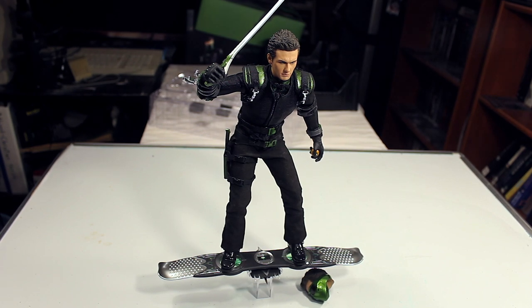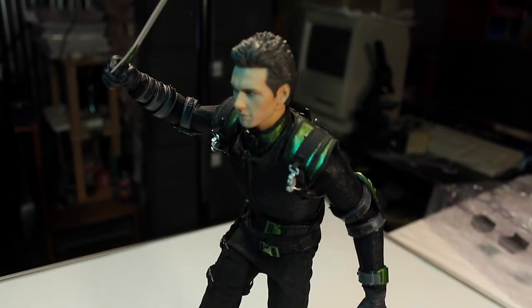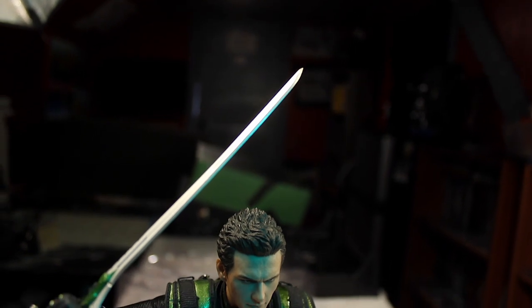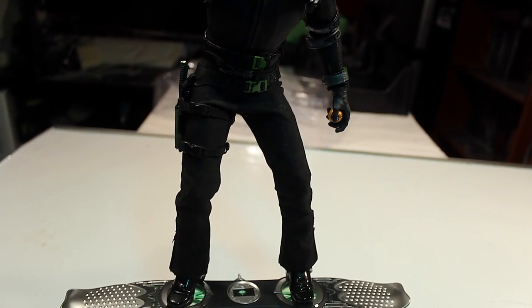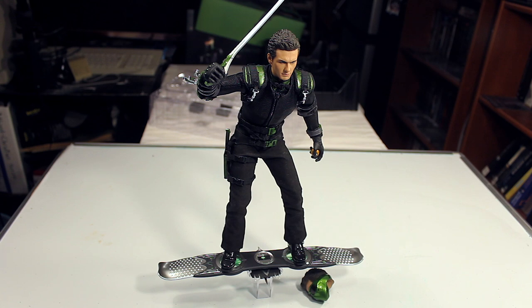When I say I love this figure, I really mean it. A lot of people don't like this character from Spider-Man, and some people don't like the character design. I prefer more realistic takes on characters from the comics — I grew up with comic book movies, specifically the Spider-Man trilogy and the Dark Knight trilogy, which made a lot of changes to the original source material. Those are the movies I tend to like the most, so I like more realistic, interesting takes on characters in terms of costume design.